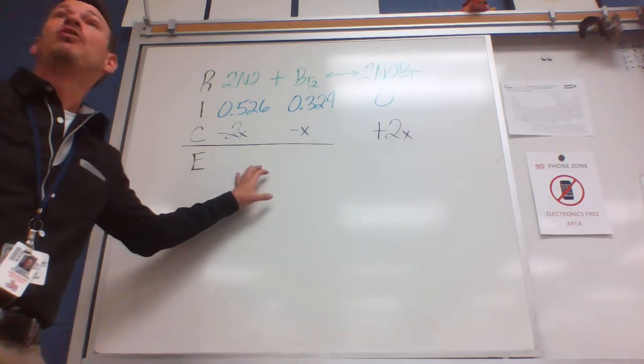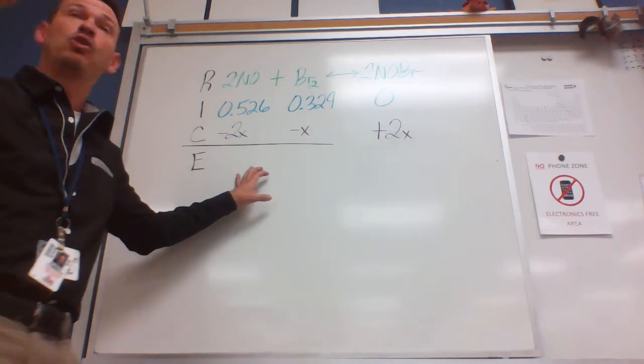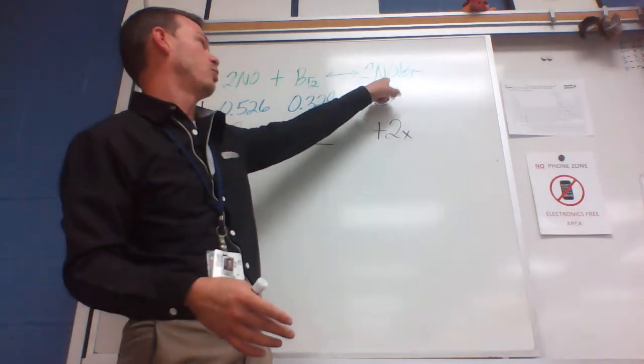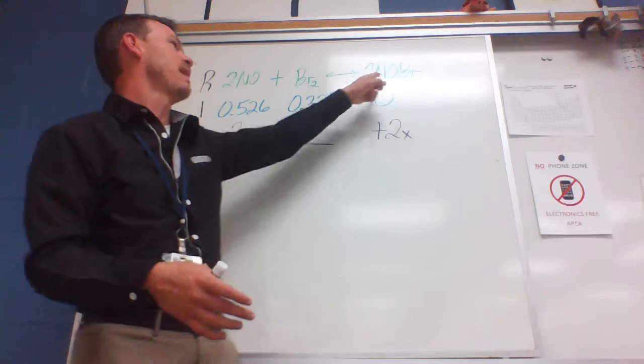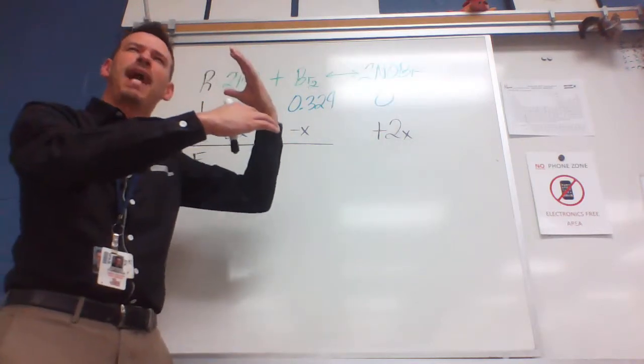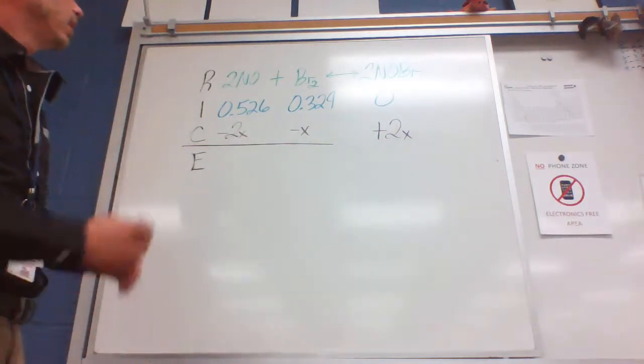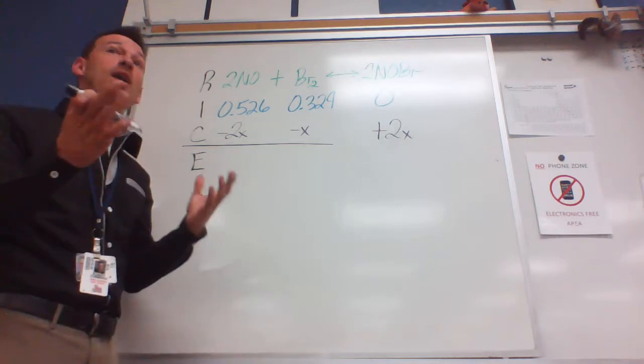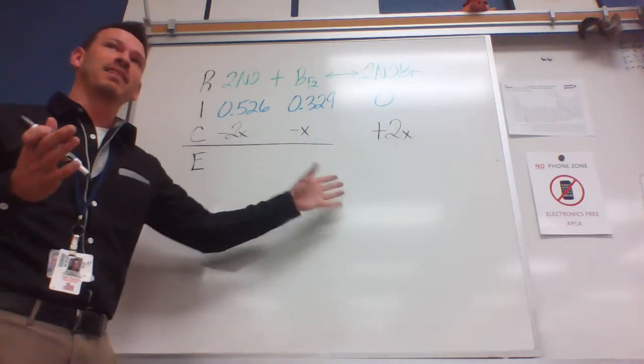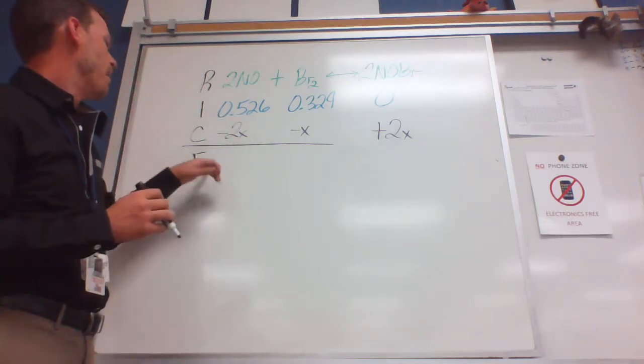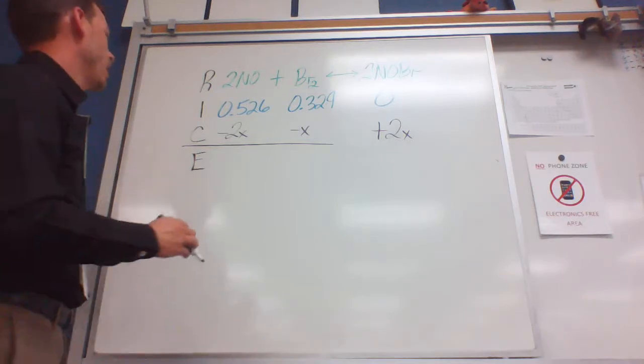Because the best way to do that, not to confuse you, would be to assume, okay, well, we're going this direction, so just write the reaction with that as the reactants. Does that make sense? Yeah. That way you don't have to worry. That way you can make it so it's always minuses and pluses instead of a swap. My equilibrium is going to be a sum of I and C.